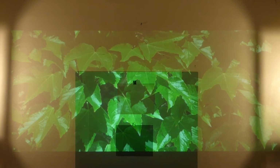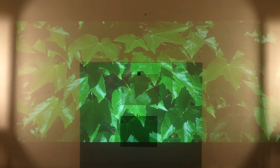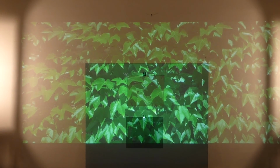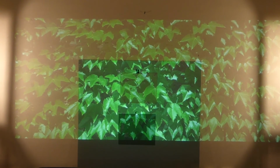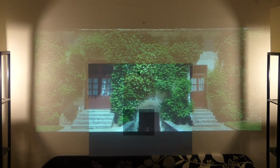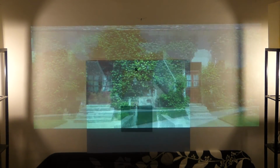And this is for those of you who have a white wall or white projection screen. I have people claim and tell me that, hey, there's nothing wrong with the white wall, it looks amazing. This is your quality that you're getting from this projector. And I can use a high power projector and you will still get the same results.